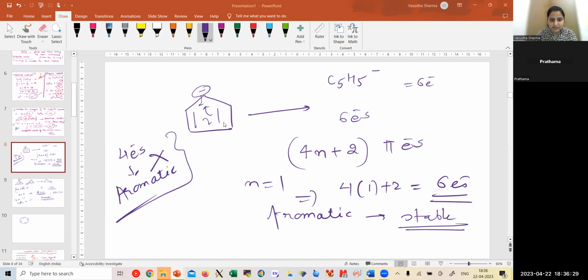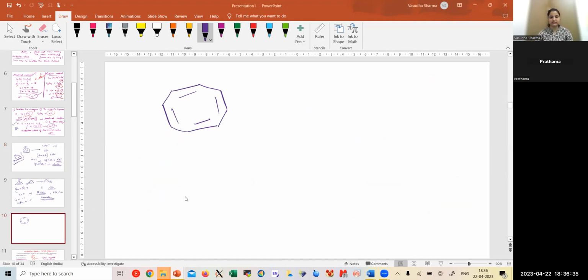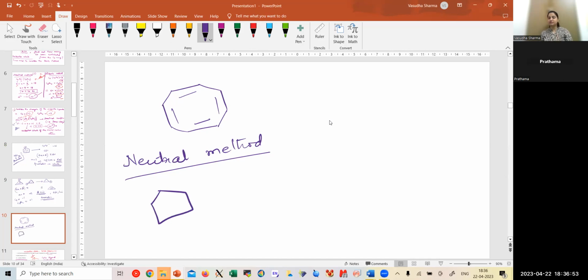Why we add 5 electrons in 18 electron group? Because there we are considering the neutral. That is why I was saying that don't get confused with that system. When we are talking about the neutral method, there we only consider the number of carbons that are being involved in coordination with the metal. So there are only 5 carbons. We cannot go beyond that 5. It cannot become a 6.